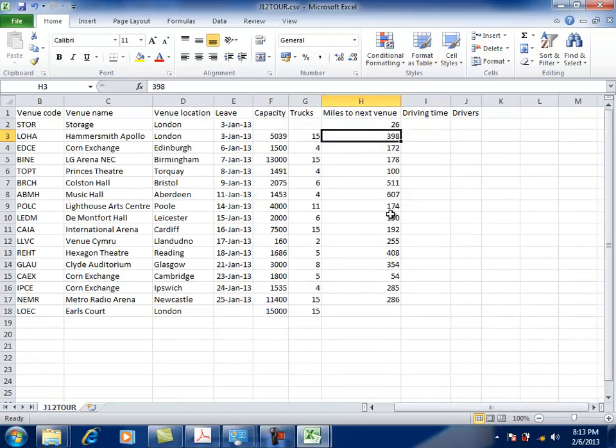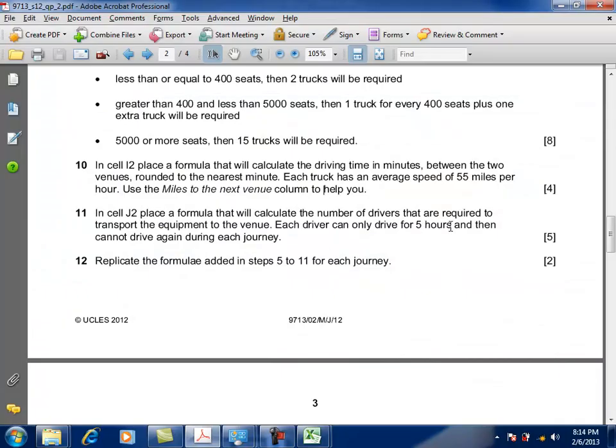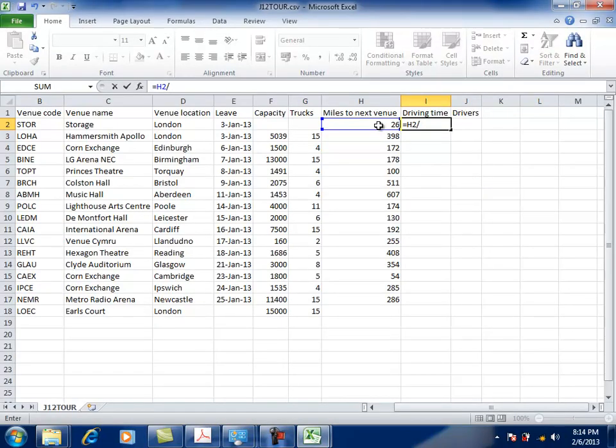So all we have to do over here is, the driving time is equal to, now think over it, the miles to the next venue. These miles, if we divide them by 55 miles per hour, so divide by 55, this is what we get: this much time it will take.